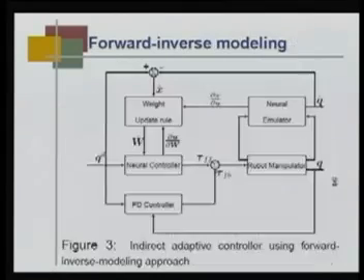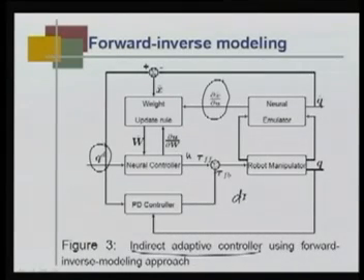So I have to explain to you again. What we are trying to compute is dx upon dt. To compute dx upon dt, which is the rate of change of the output of the neural emulator, it can be written as dou x upon dou u, because this neural emulator has a functional relation between q and u. Again dou x upon dou u, and here it is dou u upon dou w.